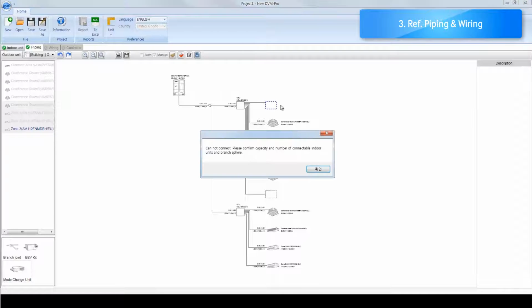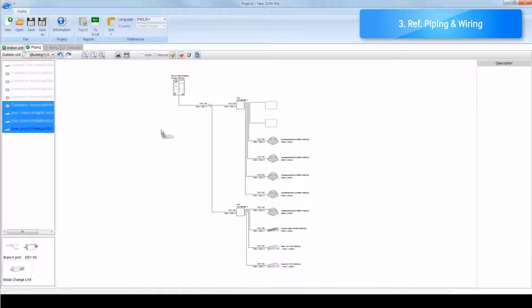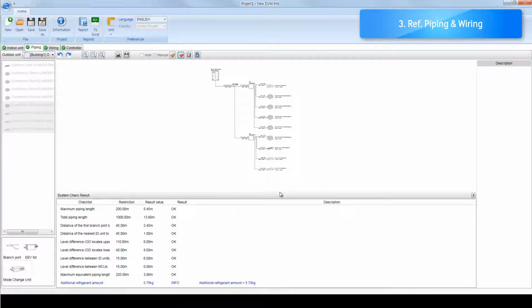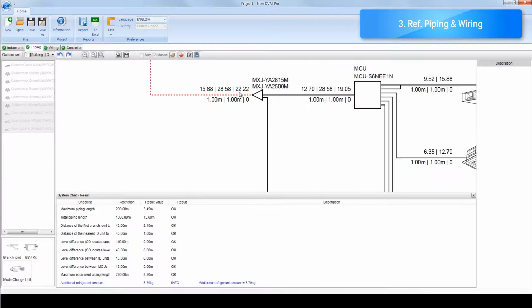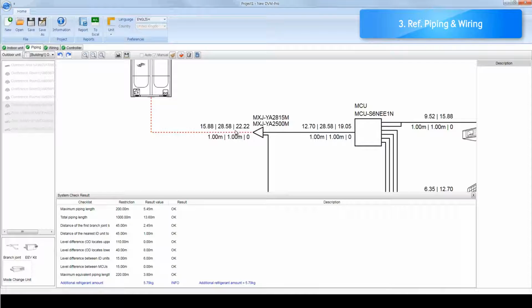After this step, we must go back and enter the piping length of every section of pipe on the system. To do this, select a section of pipe, and on the right-hand side of the screen, enter the actual piping length and the number of elbows on that section. We must go through and do this for every section of pipe on the system to ensure that we do not exceed any maximum piping limitations on this system.